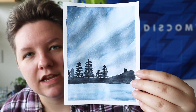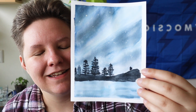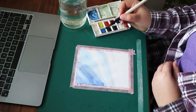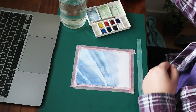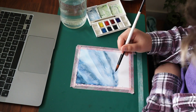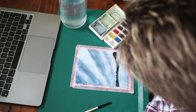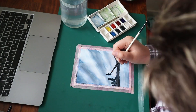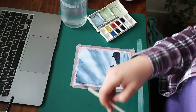Up next we have my latest creation. I painted it on the cheaper paper because it just feels less daunting to start painting then. With this one it was kind of a roller coaster of emotions. Just after starting with the background I was already like, this looks nothing like the example, it's really bad, I just want to quit and try again. But I thought maybe I should just keep going — the paper is already used, so I should use it as practice, and if I really don't like it I'll try again, and at least I'll have done the whole thing once already.